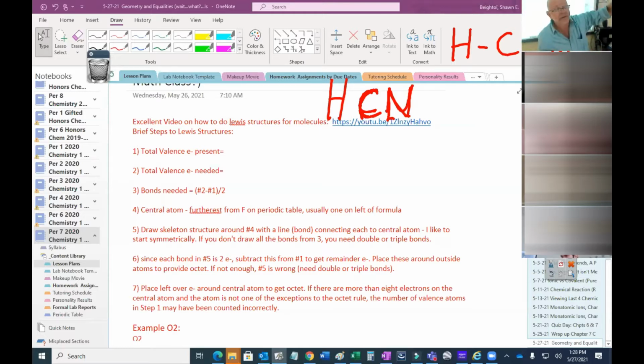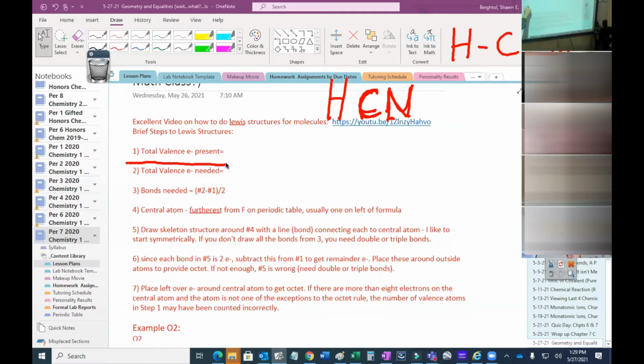Remember, for every energy level you're at, that's how many sublevels you can see. That's why when we did the pyramid to make the electron configuration, row 1 had S, row 2 had SP, row 3 had SPD. Every energy level has that many sublevels. Energy level 1 only has sublevel S, which holds 2 electrons. Here we see hydrogen sees the 2 electrons of that bond, so it is happy. Carbon is not, nitrogen is not.